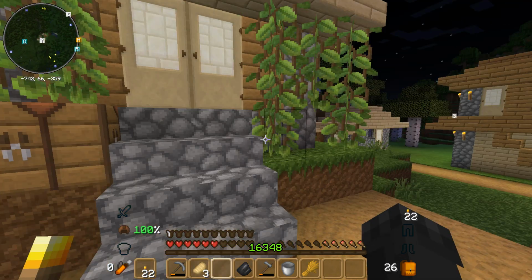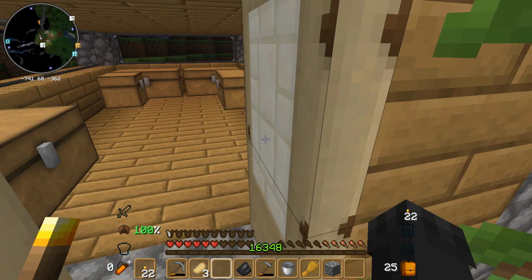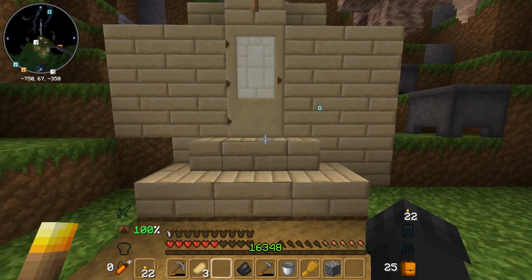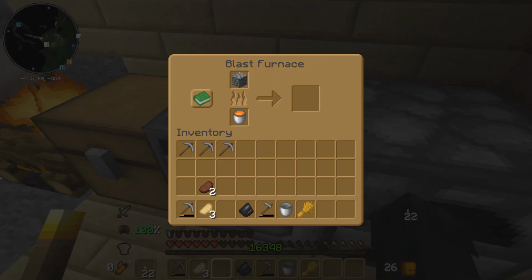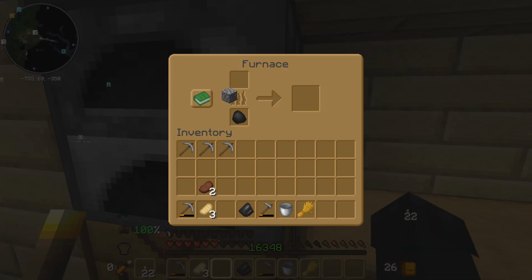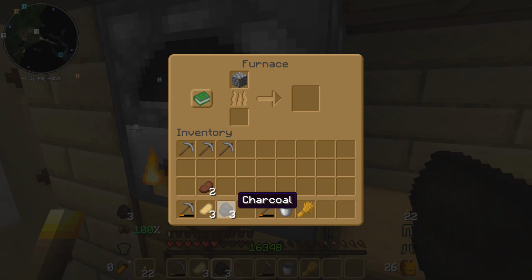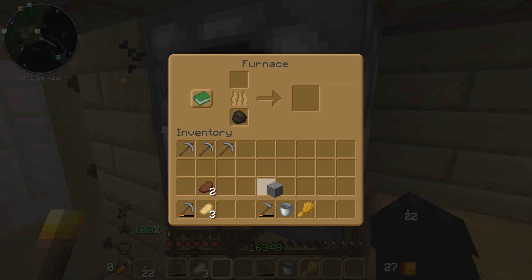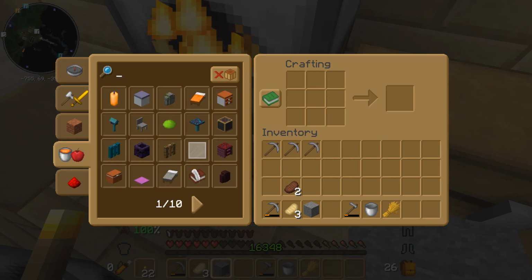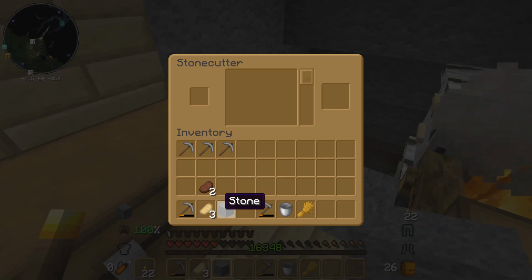So what we're going to do is we're going to make some grindstone. And what the grindstone's going to allow us to do is it's going to allow us to repair tools. So we take this stone. It's a stone slab. So we go over here, we grab this, we put this here.